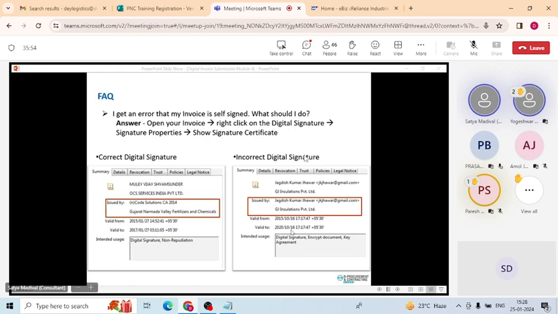Actually, the number of days is not mentioned, because there is no fixed time. Sometimes it happens on the same day, sometimes it takes 1 week or sometimes 10 days. But you can approach your concerned buyer and inform them that you have created your JMS. Please ask the concerned team to approve. The buyer has a lot of work, and different vendors also, but he is not aware that you have submitted anything from your end. So once you highlight that you have done this, please check and approve it, he will inform the team and that procedure will be done as soon as possible once you communicate with him.